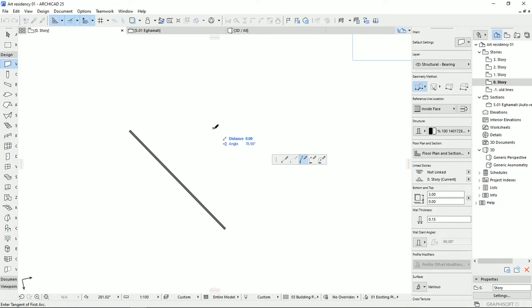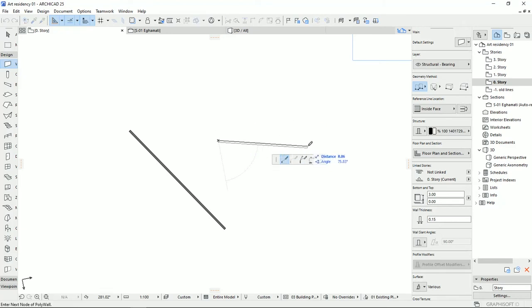So for example, my starting point here, I'm gonna do the second point here, and the third point shows me where I want to have my arc here. As you can see, it's not very accurate. Maybe it's not very useful, but you can be sure that your starting point is with this angle. So at the end, the wall that you have is gonna be with this angle.